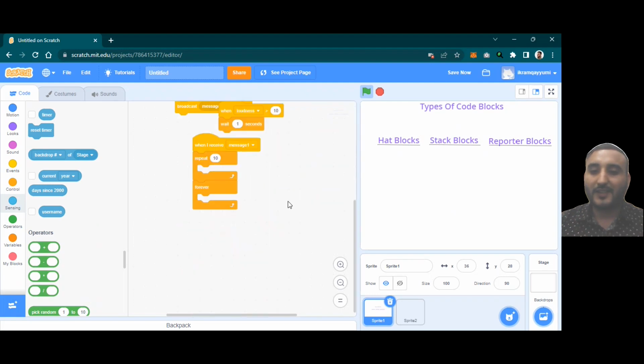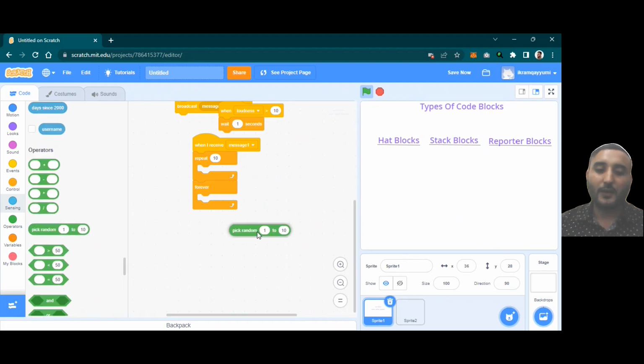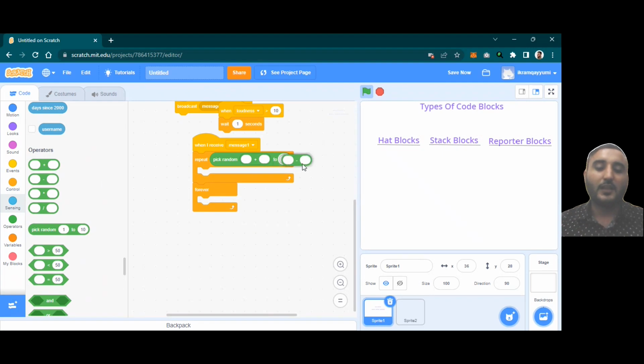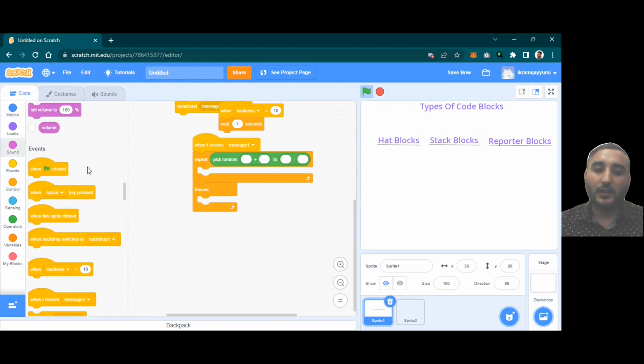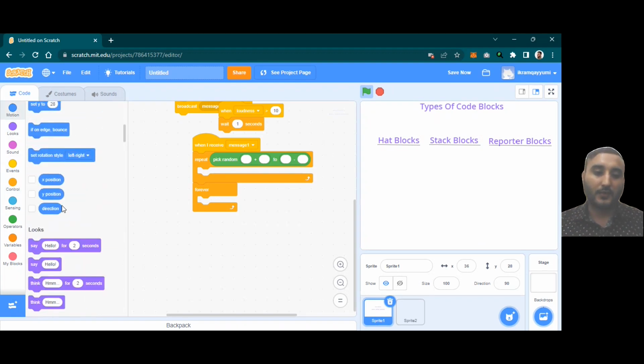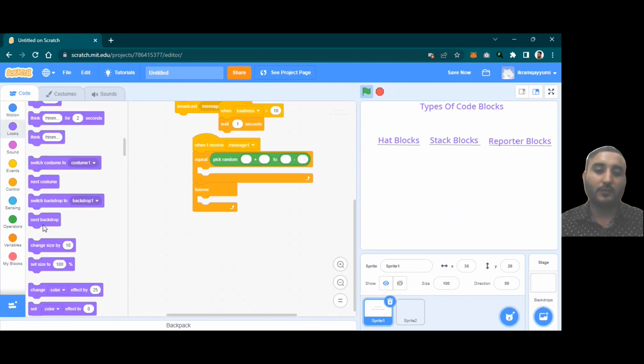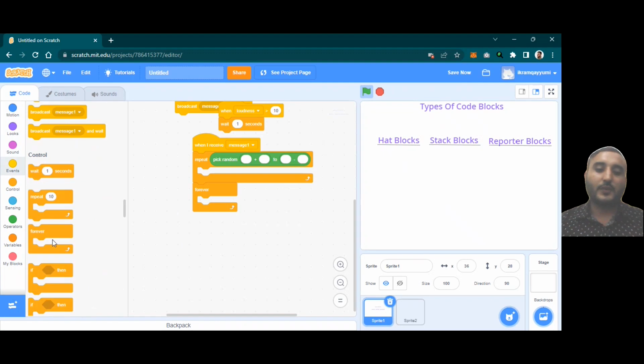Okay, now let's move on to the last one, which is the reporter block. What is a reporter block actually? I would like to show you with an example. For example, these are called reporter blocks. Okay, these are the reporter blocks. They don't have a bump at the top or at the bottom. They are blocks which can be connected with the other stack blocks. For example, like this. These are called reporter blocks, which can report the x and y position on the axis, and so on, like you can see. So these are the examples for the reporter blocks. Using reporter blocks, we can fit them inside other blocks. This is how we do it.